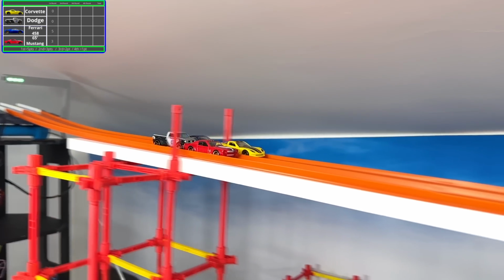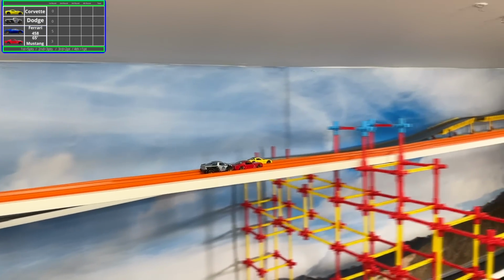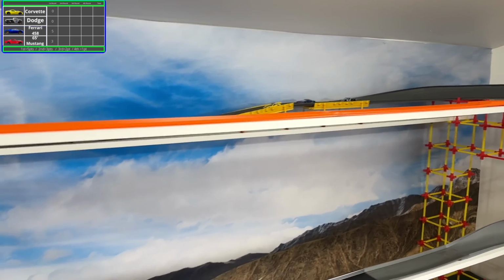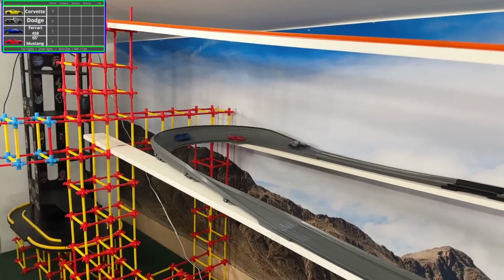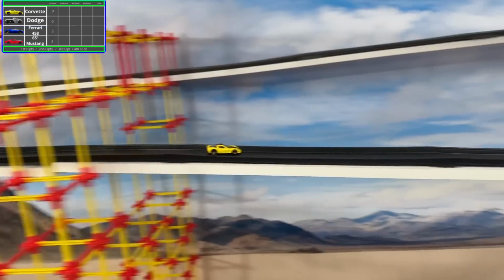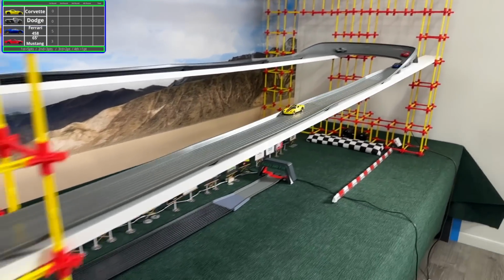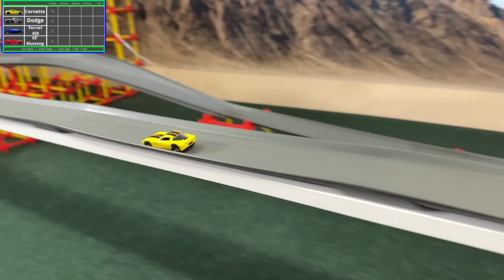Here we go. So right now it is the Mustang and the Corvette starting in the front 2 spots. But the Corvette is pulling away once more. And the Mustang actually tried to fight to hold on to second place, but the Ferrari kept bumping into him going around that turn, and now he is in second. Meanwhile, the Corvette is trying to maintain a lead again, but so far, the others are trying to catch up. They're a little bit closer this time, though still relatively further away.